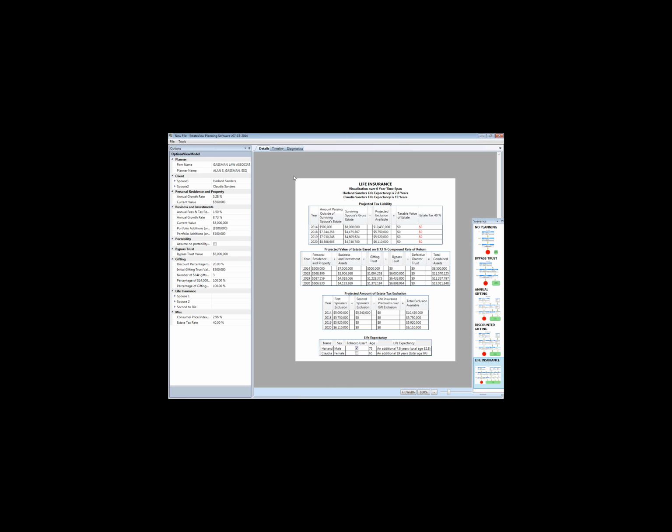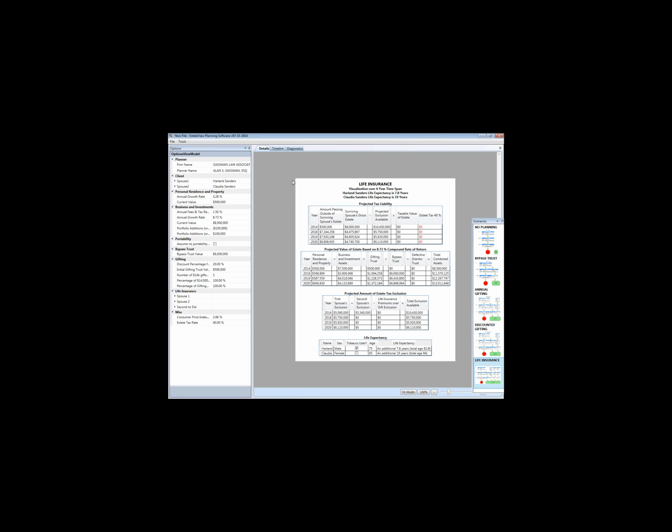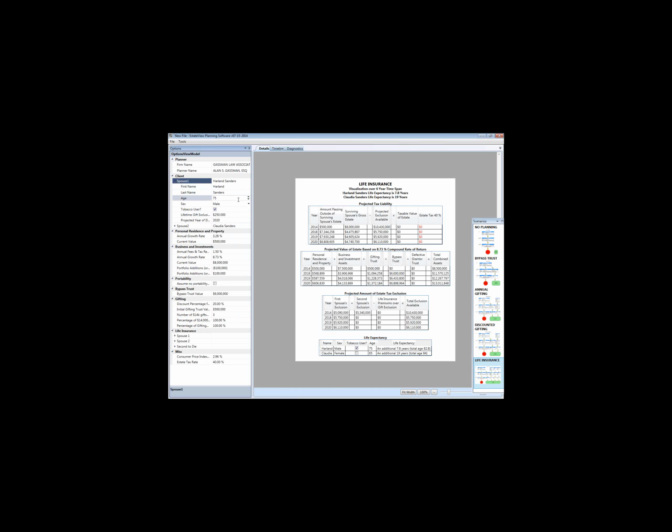What we have on the screen right now is one thing that Alan hadn't mentioned before. We have the timeline graph, which he went through. We also have the pictorial graphs, which we talked about. And if your mind works better in an Excel format, you also have the information in an Excel format here with a basic spreadsheet showing the values that we had before. This sheet also shows the life expectancy based on their age, sex, and whether they're a smoker or non-smoker. Those numbers are going to be shown on the left-hand side in a future release. And again, if you change any of the inputs, you see it automatically adjusts the life expectancy for the client.